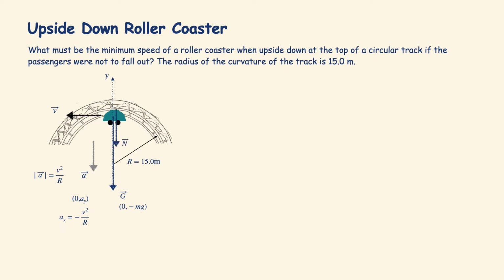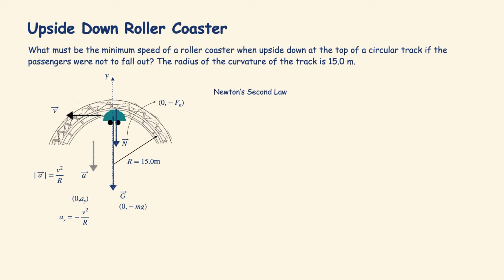The trickiest point, arguably, about this problem is the normal force. Many students make the mistake to draw the normal force upward, but if you were to point that vector upward, it would mean that the track can hold on to the roller coaster and pull it upwards. That doesn't make sense, especially since the roller coaster is moving along the bottom side of the track. The only option here is to push away from that contact. That's what the normal force always does, and because of that we have to draw the vector downwards. So the components for the normal force vector here will be 0 and what I have marked as minus Fn.